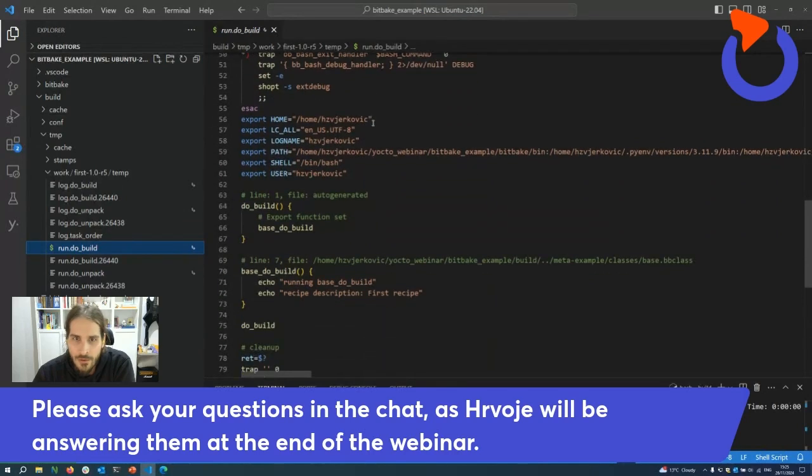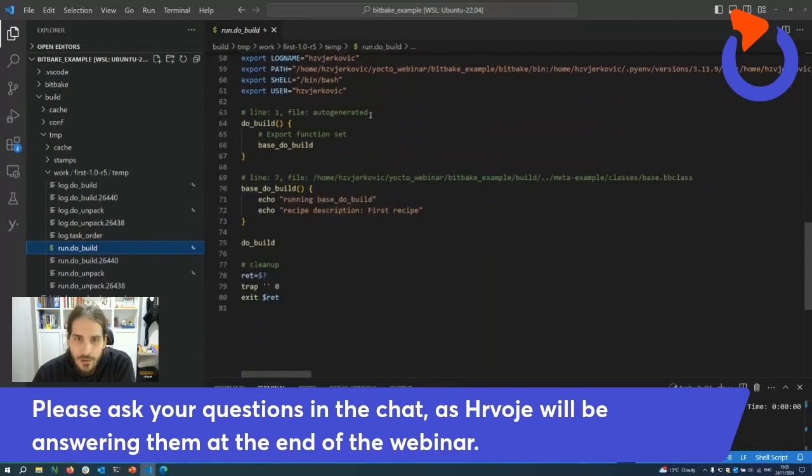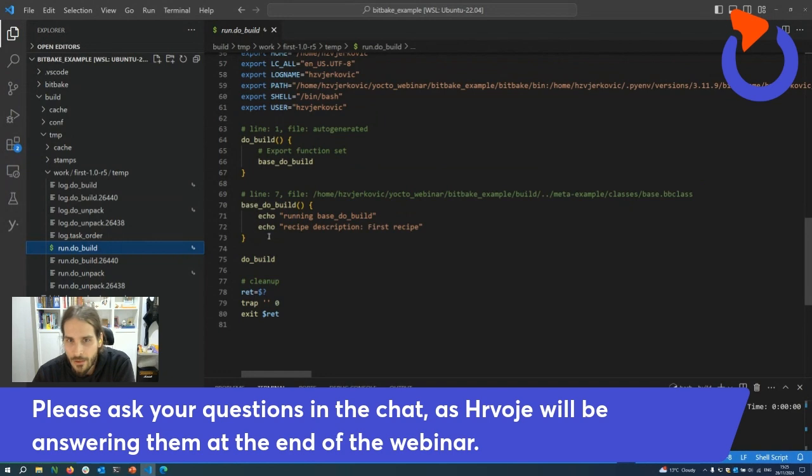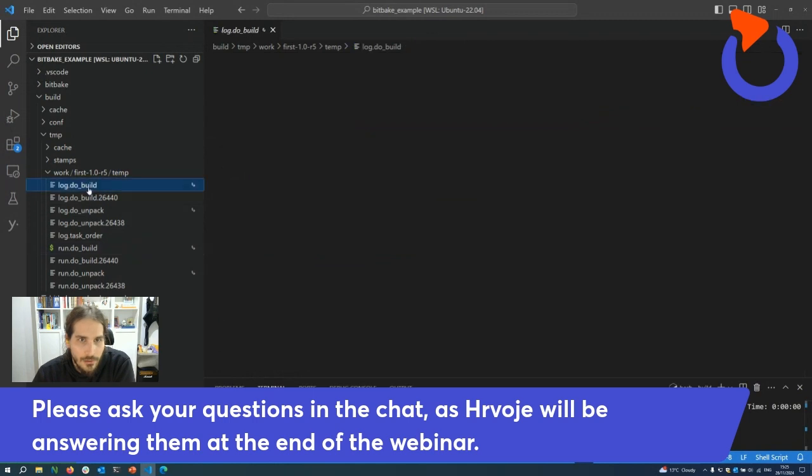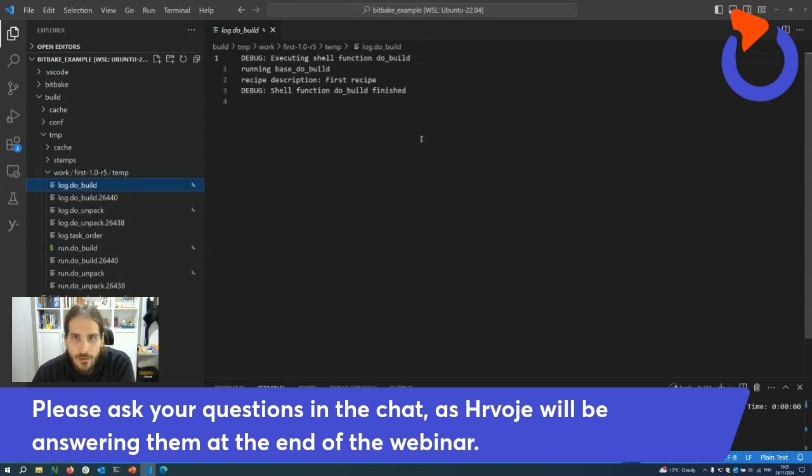There's a lot of bloat that BitBake adds to your task here. But as you can see, here is our code from the do_build from the base class. Also, we can open the log, and we can see that the printed description was the first recipe.